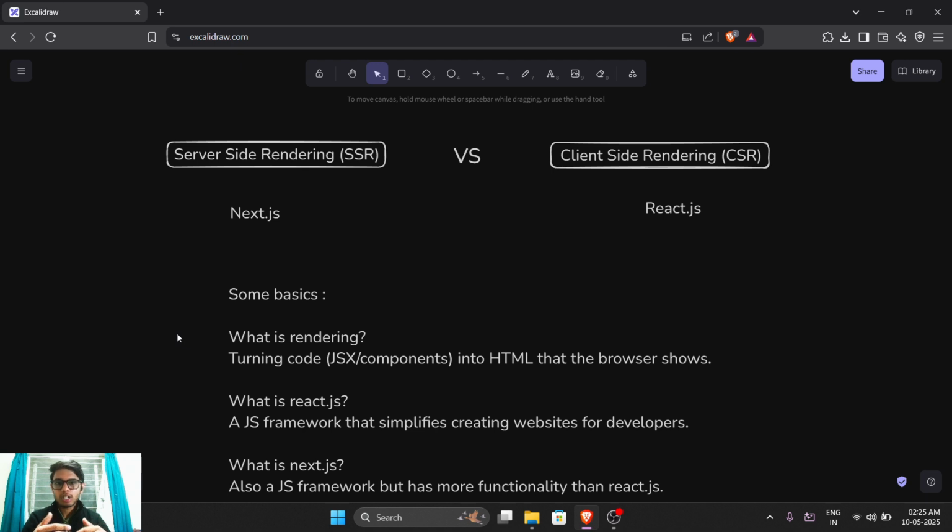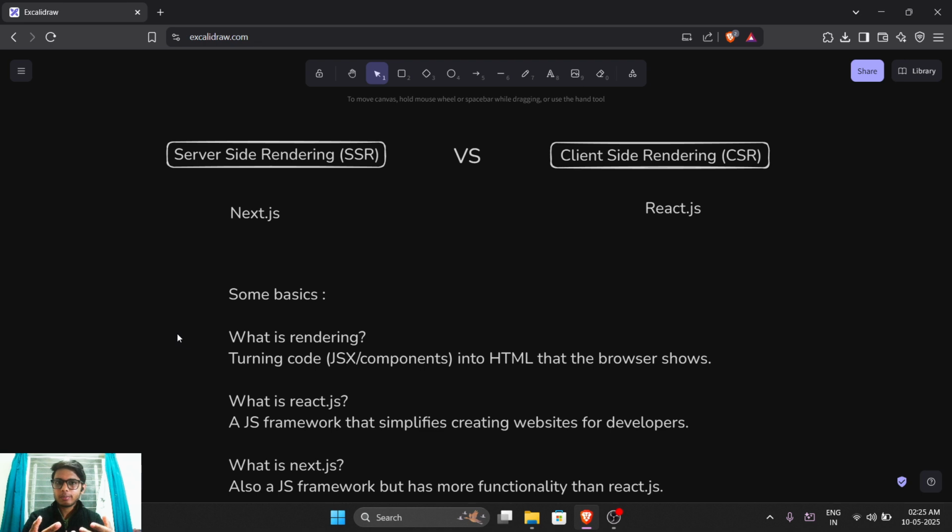You must have used software like Adobe After Effects or something like that, so you must have seen that the video is rendering. You might have also heard this word rendering related to games, videos, and stuff like these.